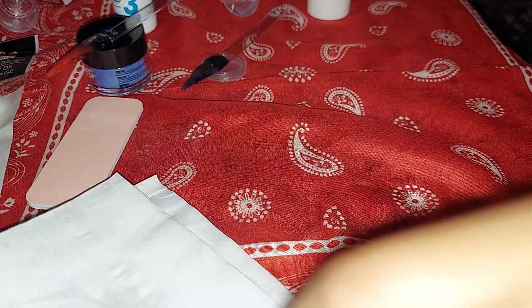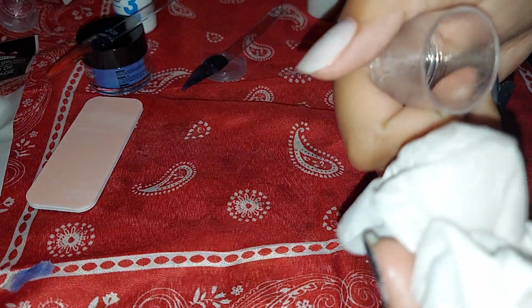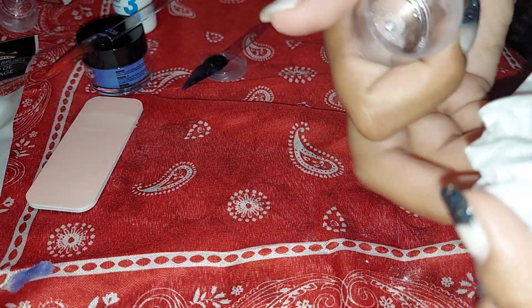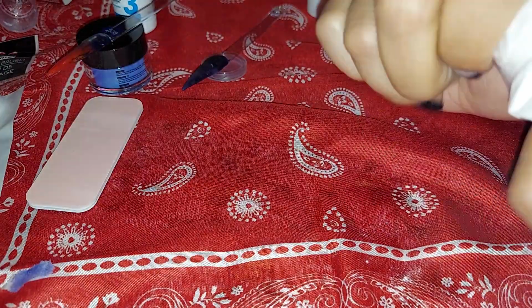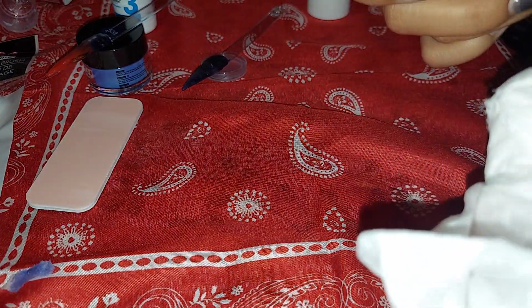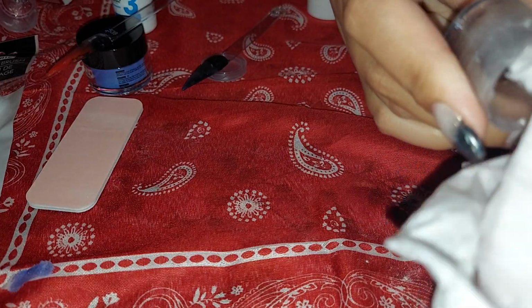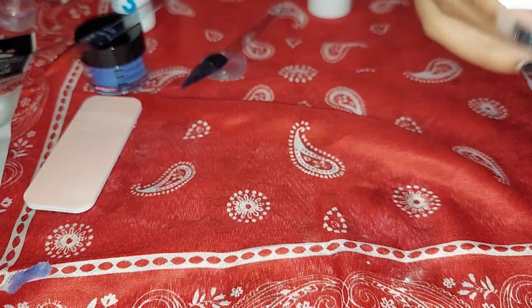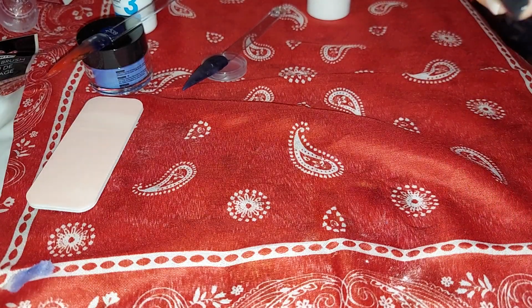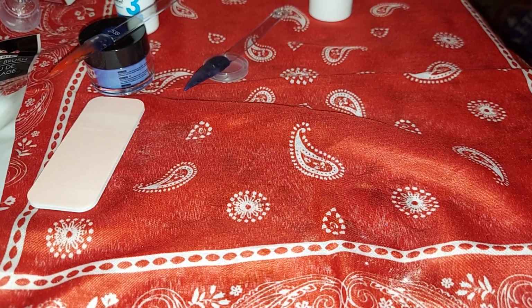Okay, alright, so we're not going to need monomer anymore, so I'm going to clean this up. And I did get a new tissue because the other one was messy. As you can see, it's messy in there, all the product. And this is just temporary until the kit comes. It's gonna have its own little glass, and I will look for videos having to do with cleaning materials. Whoa, okay. Interesting, good to know. Gotta be careful with these things. Let me go throw it away. Can't leave anything on the table, goodness.